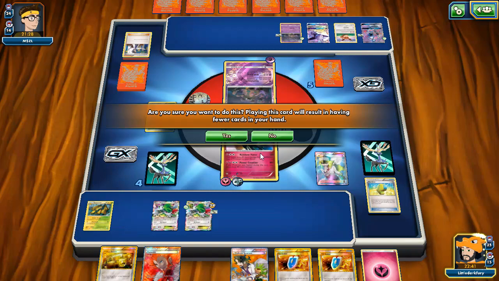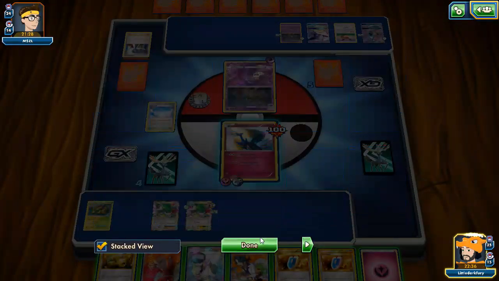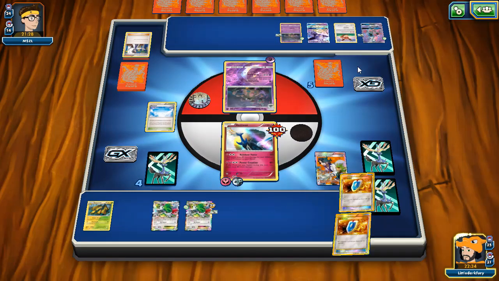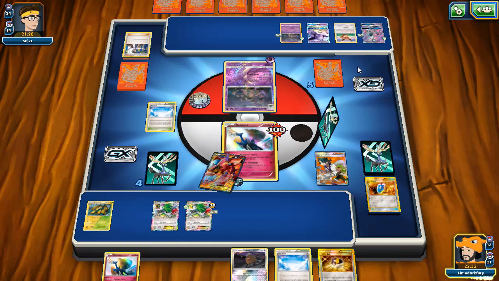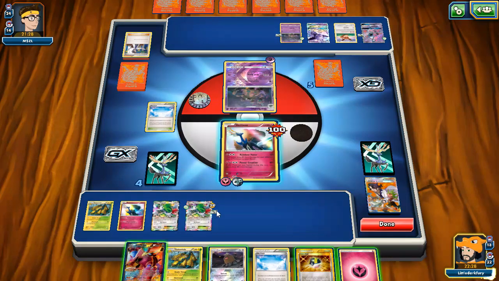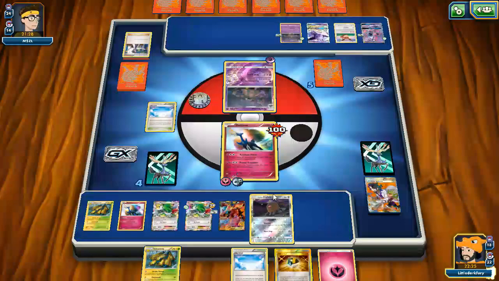Alright, I'm gonna end him. Actually, no, I'm not. I don't want to do Sycamore. I'm gonna have to. We're getting so unlucky with this deck, dude. It's actually starting to get on my nerves. Okay, I'll take it. Would have been nice to have this when I can knock out Espeon, but whatever.